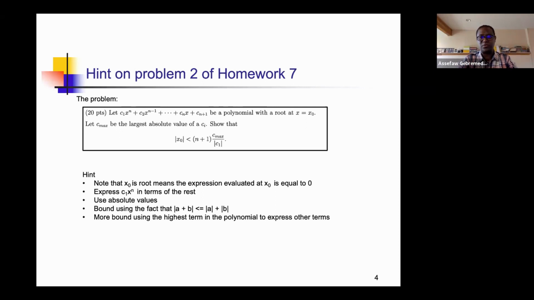So the first thing that you would want to do is separate the first term of this one, Cn x to the power of n, from the rest of it. Once this is equal to 0, then you can move the other thing to the other side of the equation, and so you've got something that would be equal to minus something else, right? And then that's where the use of absolute values would come, because now you have something on the left that involves Cn x to the power of n, and some other thing, a whole bunch of things added up together that will be a minus. And so you can make these ones equal if you take the absolute values of both of these sides. Okay, so that's bullet point number 3.